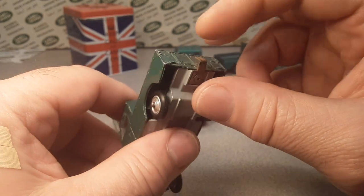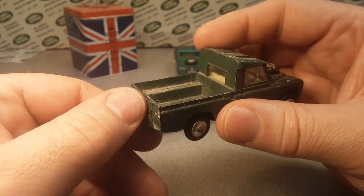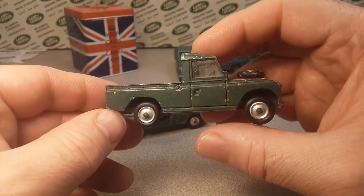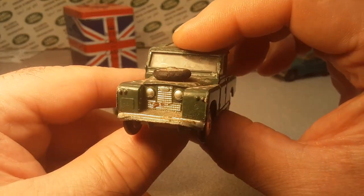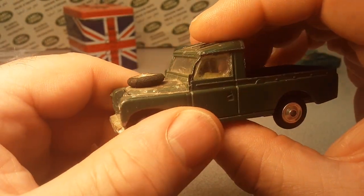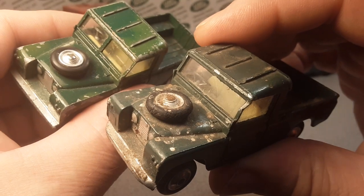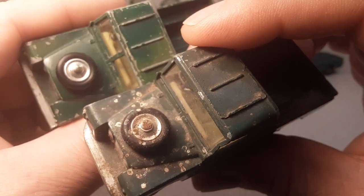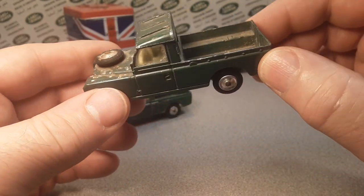It has a big huge hook on the end of it. They did use this for a weapons carrier also — a little bit different colored green and stuff like that. That was the early model right here. You can see the front bumper is taking a hit on both corners. That wheel almost looks like my replacement wheel, but it's old and cracked. That's how close those O-rings look to it.